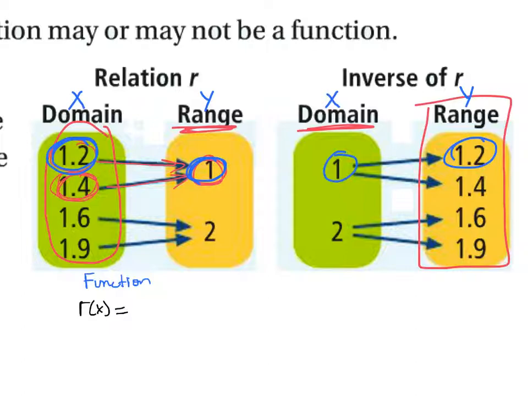Okay, so all we're doing for an inverse is we are switching the domain and the range. We're switching the x and the y. Okay, but take a look at that relation there. Is the inverse a function? No. Very good, because one number going in is now giving us two numbers coming out. Okay, so this one is not a function.